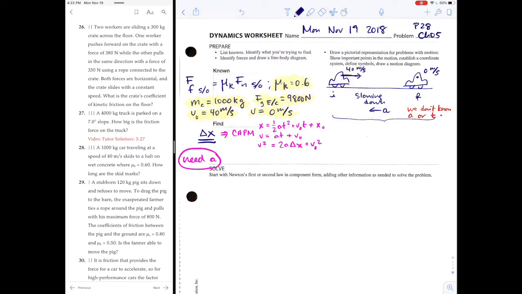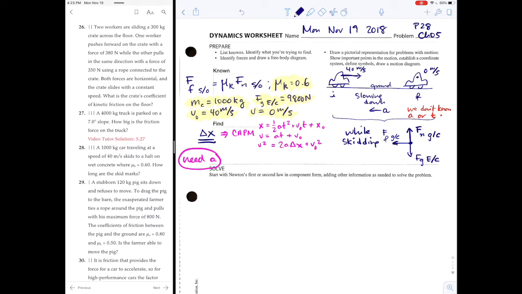So let's see what's going on with the forces on this car. So while it's skidding, we're assuming that the driver is not also accelerating. They're not hitting the gas. So they are accelerating because they're braking, but they're not also hitting the gas. So the only forces are the normal force of the ground on the car. Let's call this thing the ground. There's the friction force between the tires and the ground, and it's really the ground and the car because the tires are part of the car. And then we've got the gravitational force of the Earth on the car.